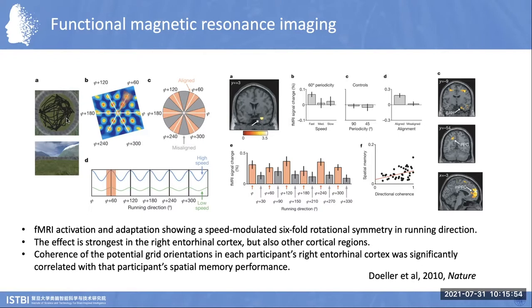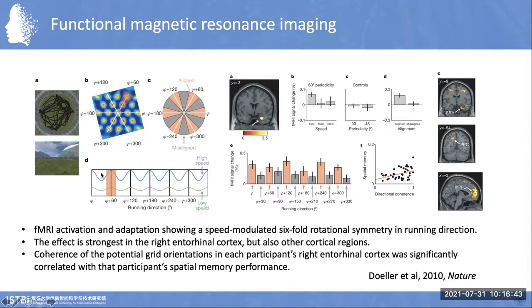And they utilized three different aspects of the grid cell representation in order to find signatures of this grid cell firing pattern using fMRI. One of them is the fact that these grid cells have a six-fold symmetry, as I mentioned earlier, meaning that they should show greater activity at every 60 degrees, starting from zero, or a mean grid orientation. The second piece of evidence is that if they compare the running phases of the participant along the grid versus off the grid, they should again see greater activity in the entorhinal cortex.